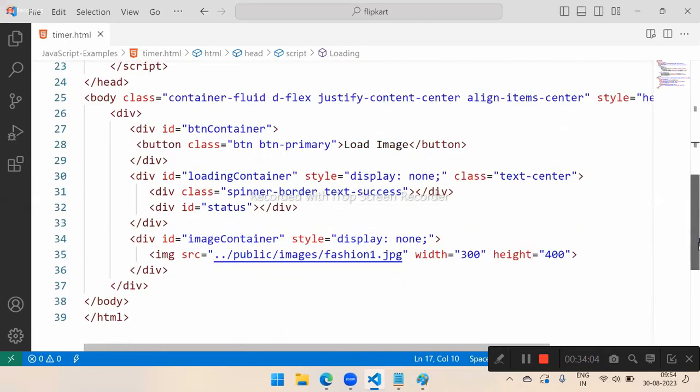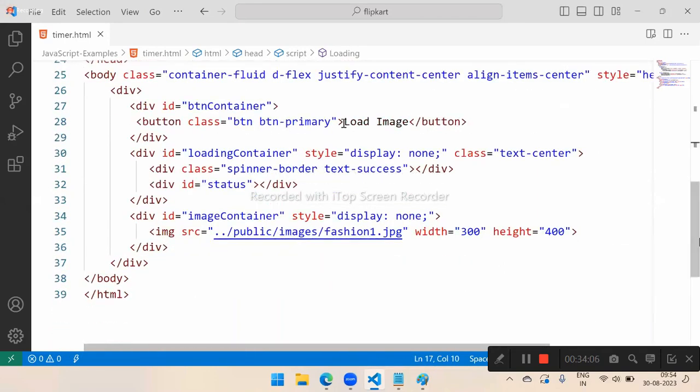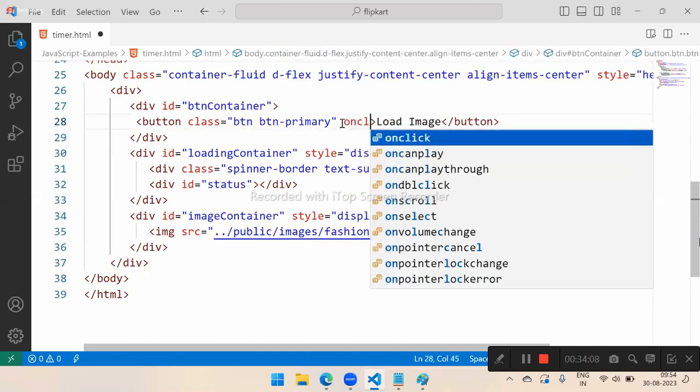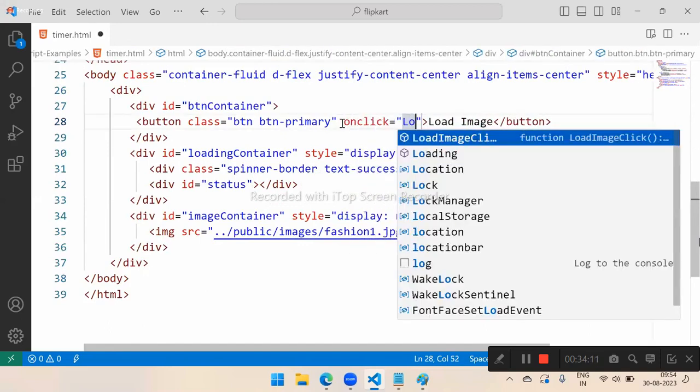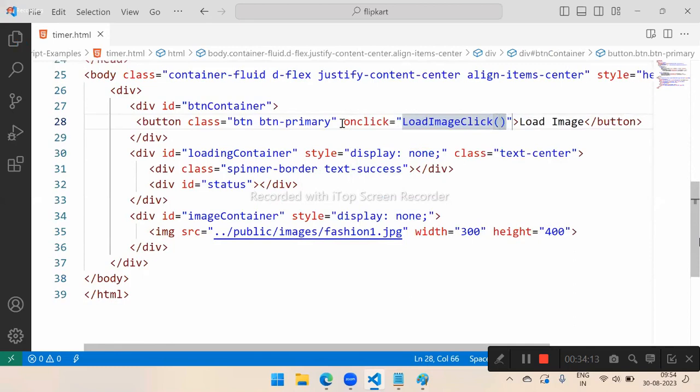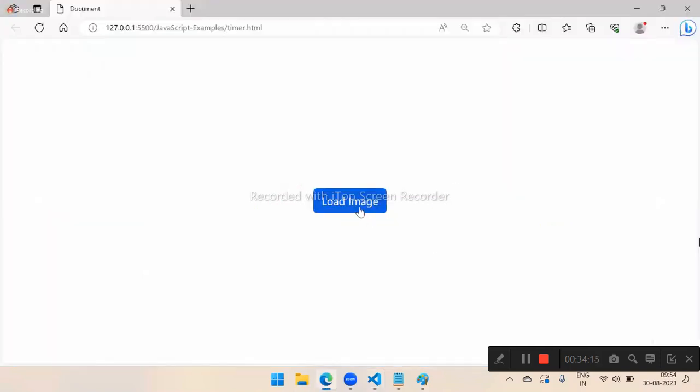And the load image click, we have to write on this button. Button onclick, it has to use the load image click function. And see, now I click on load image, it shows the status of how much percent is completed.